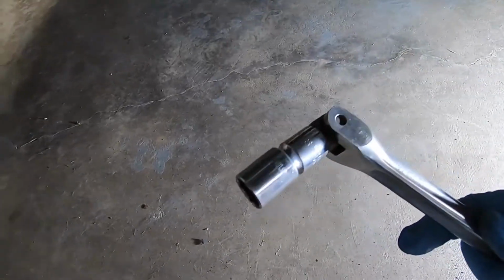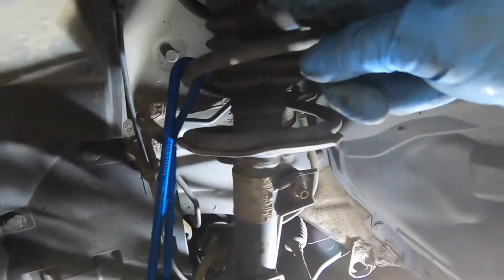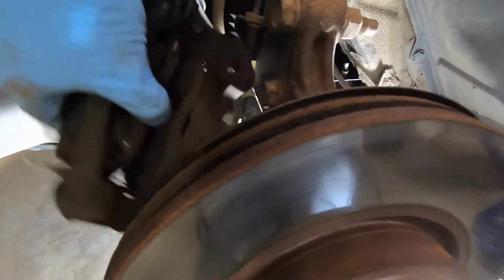And you can use a breaker bar to get it started, and then you can either use your fingers to get it the rest of the way, or if you're having trouble, you can use a ratchet to get it the rest of the way. Once you take off the caliper, hang it up with a bungee cord so it stays out of the way. You can loop it through one of the coils if you like.